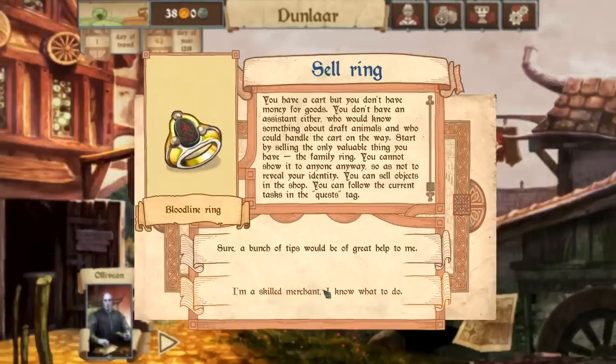So the first thing we need to do is, this is for the tutorial. Let's see here, you have a cart, but you don't have money for goods. You don't have an assistant either who would know something about draft animals and who could handle the cart along the way. Start by selling the only valuable thing you have, the family ring. You can't show it to anyone anyway, so as not to reveal your identity. You can sell objects in the shop. You can follow the current tasks in the quest log.